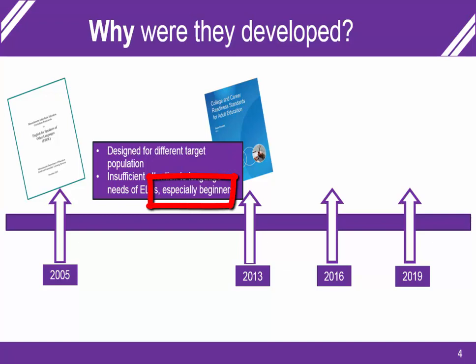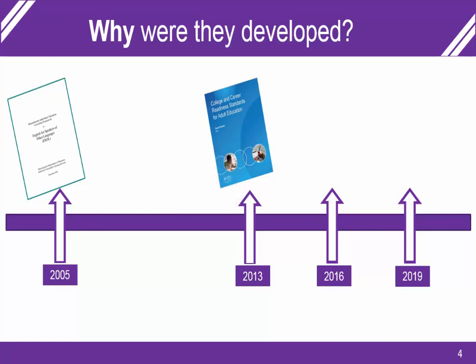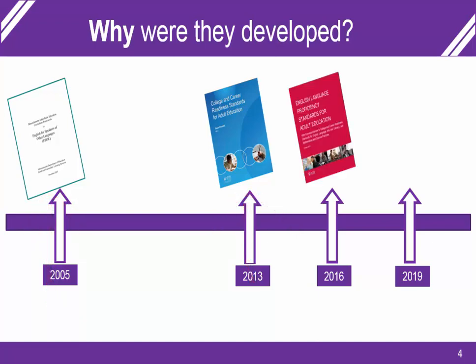From 2013 until now, adult ESOL programs in Massachusetts used these two sets of standards: the Massachusetts Curriculum Framework to attend to language development skills and the CCRS to attend to the more rigorous instruction. This was not a perfect fit. Meanwhile, on the national level, adult ESOL programs around the country were grappling with the same issue of how to help adult English learners develop the kinds of language skills they would need in order to meet the CCR standard.